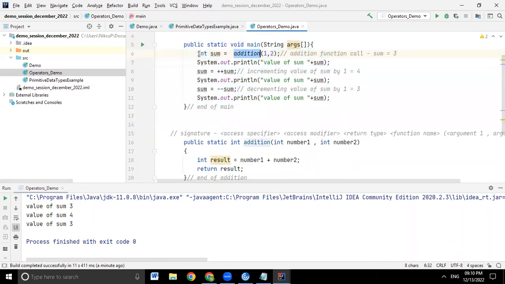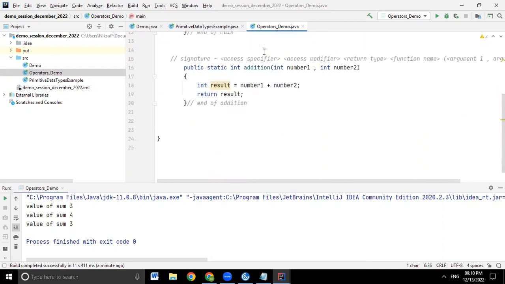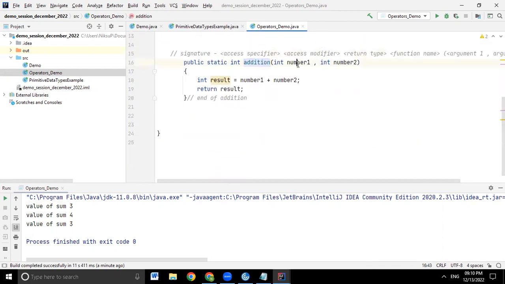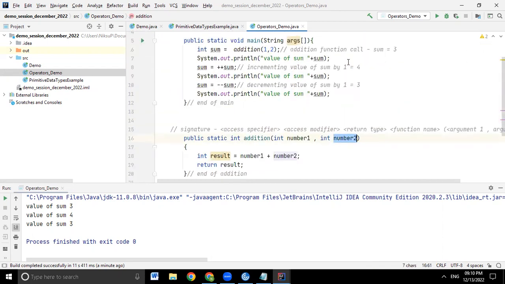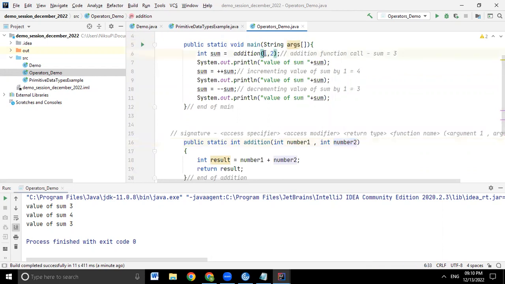And we have created a value variable to store the value of that addition. So basically inside this addition function we are passing two values, 1 comma 2. Both are integer values. You can see here int number 1. So this 1 will get passed to this number 1 variable, and this 2 will get passed to this number 2 variable.